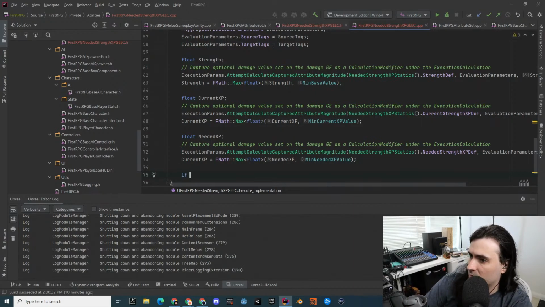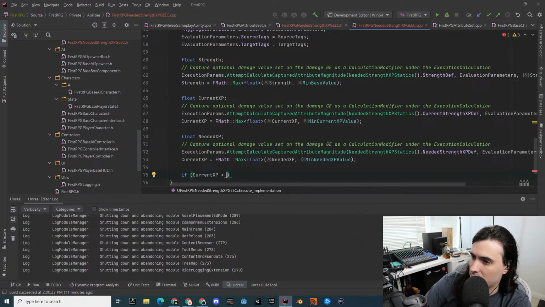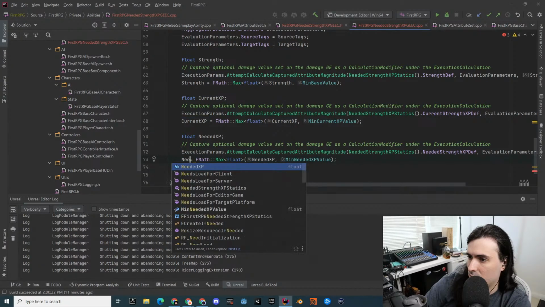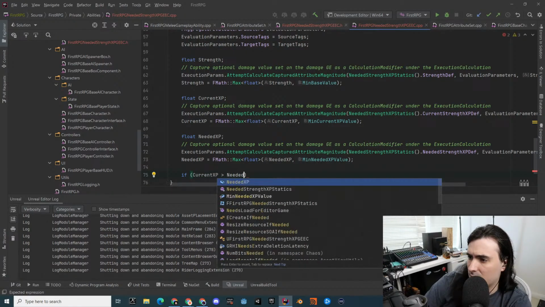So let's see here. If current XP is greater than, this needs to be needed XP. Needed XP. Needed XP.